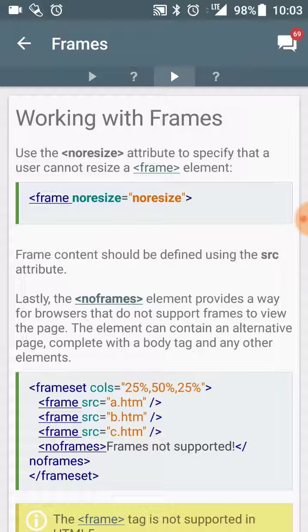Frame content should be defined using the source attribute. Lastly, the noframes element provides a way for browsers that do not support frames to view the page. The element can contain an alternative page complete with a body tag and any other elements.